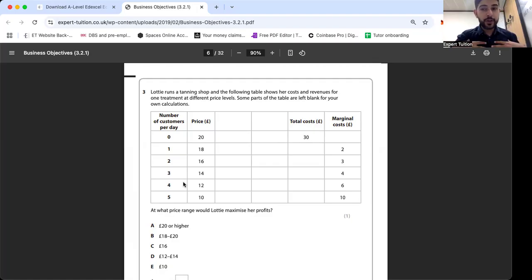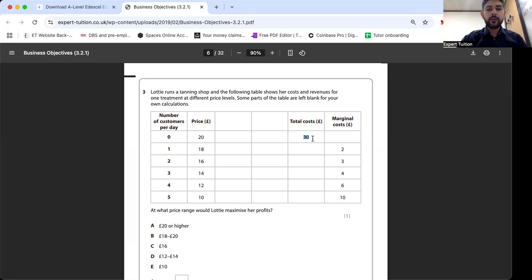Okay, bonus question to begin with, just to see how alert you guys are. Do we know, based on the data that's provided to us, what her fixed cost is? Well, what is a fixed cost? A fixed cost is a cost that doesn't vary with output, like rent. For example, if I produce no output, I still pay rent. If I produce the maximum number of units that I can produce, I pay the same amount of rent. Can you guys see that when she has 0 customers, her cost is still £30? That must be the fixed cost. Okay, so we straight away can go, that's a fixed cost.